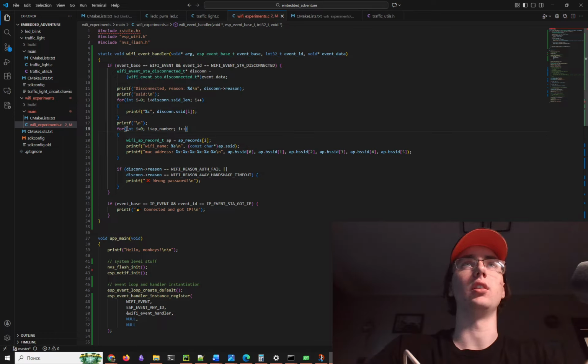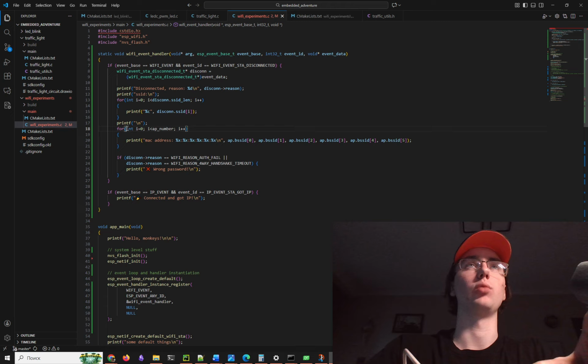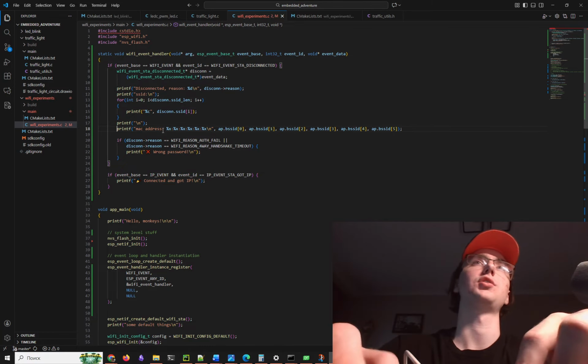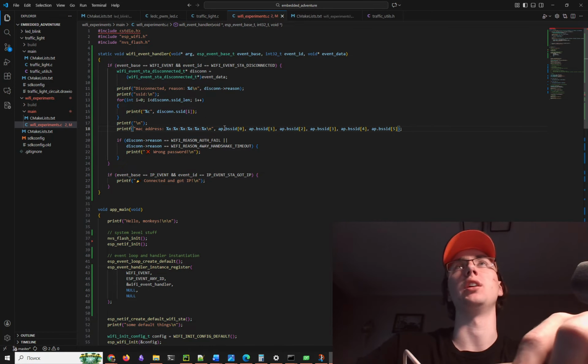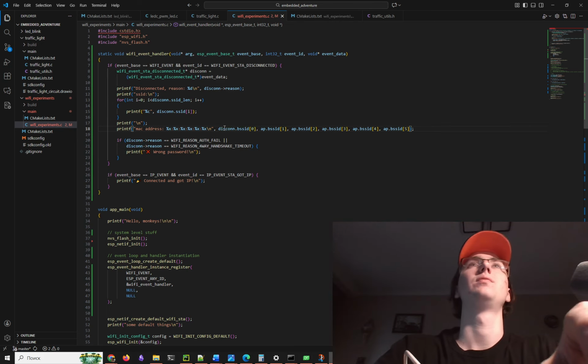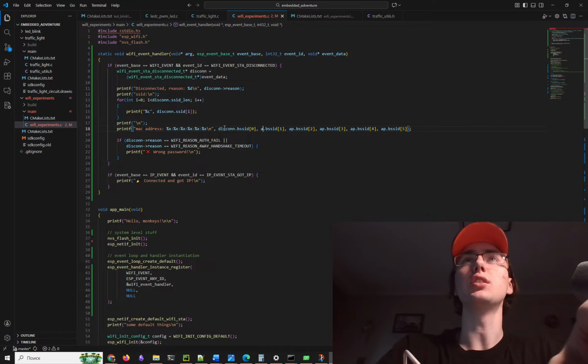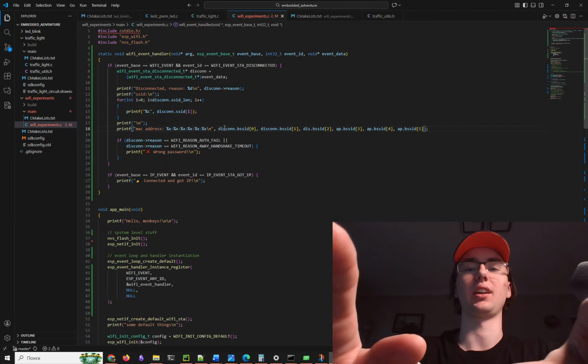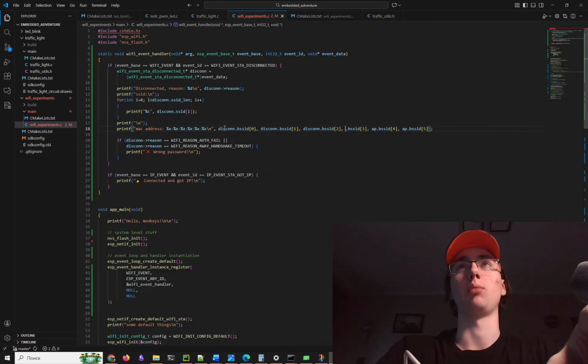So for the MAC address, we actually need just one print here. We don't need the for loop. So the MAC address, and we'll output the BSSID from disconnection. Let's call it disconn. Okay, I hope this debug will help me a lot.